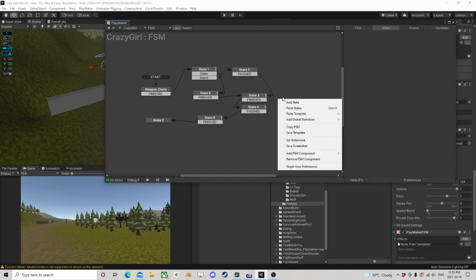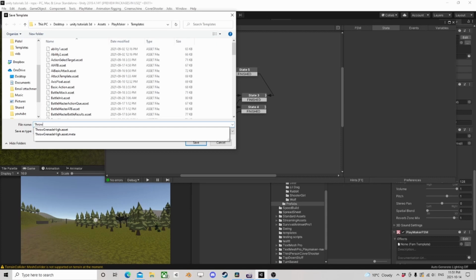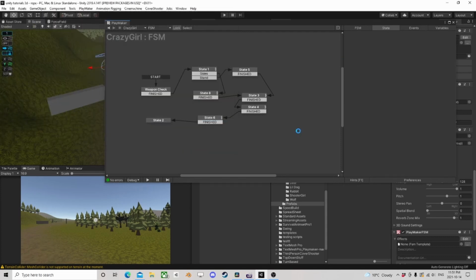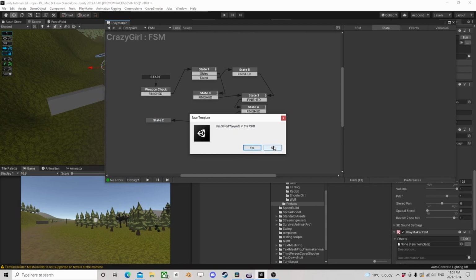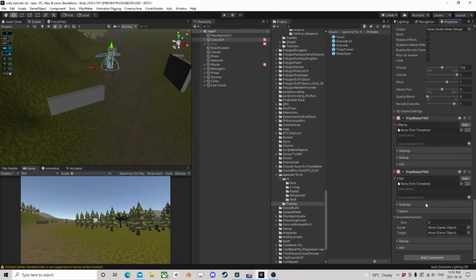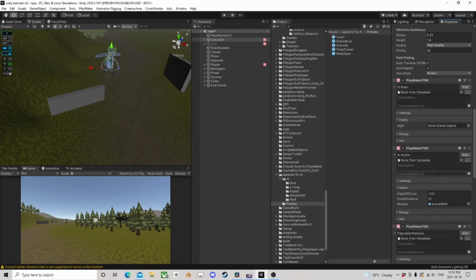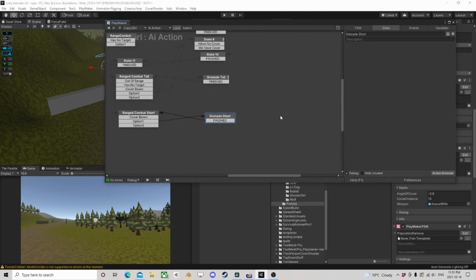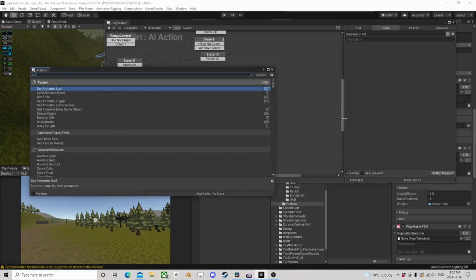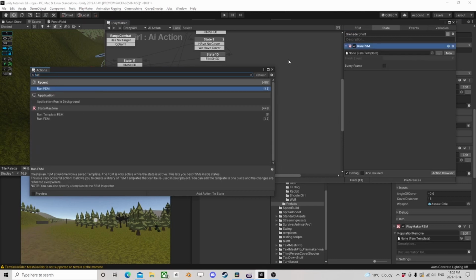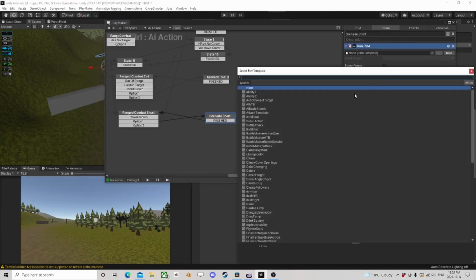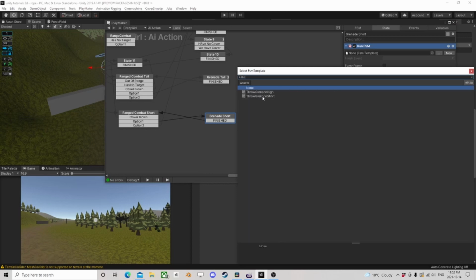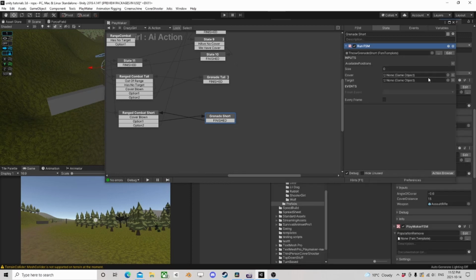Okay, so that is save template. Throw grenade short. And no, get rid of that. Get rid of that. Get into our actions. Come along here and run FSM. Throw grenade short.